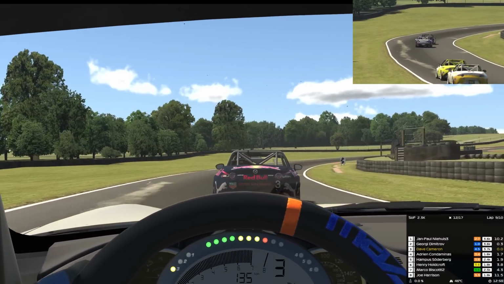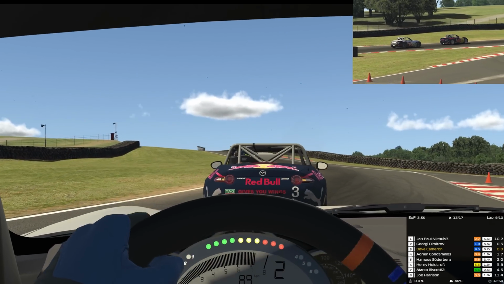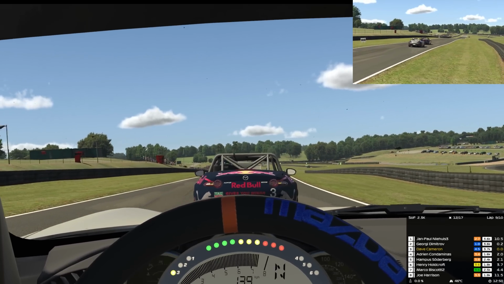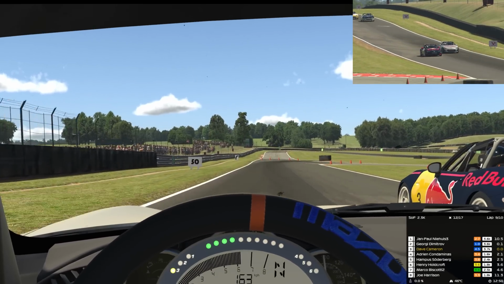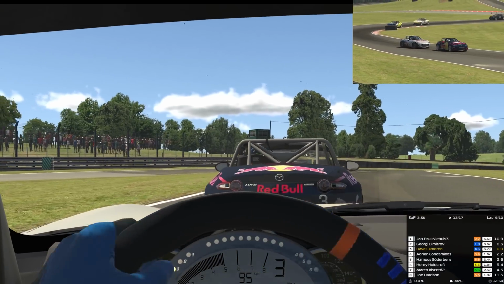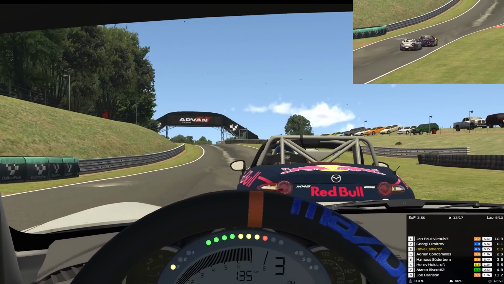And now thinking about the exit for this next chicane. Can we get a good exit? Get a good run? We do, we get a good run. He's going defensive. We'll try and go around the outside. That's not going to work. So we get a cracking run there, up the hill.